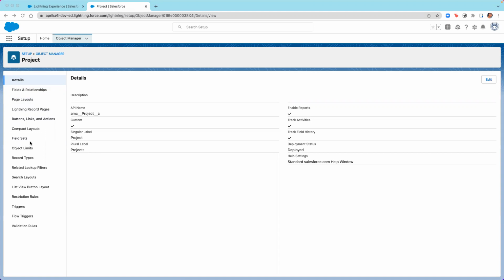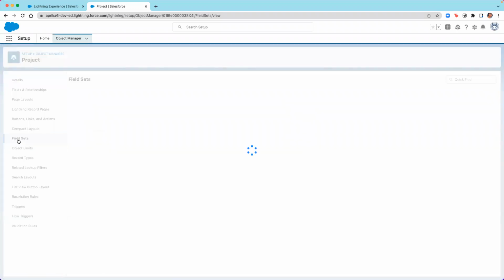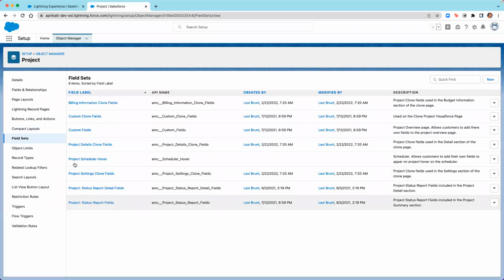So that would be the project, milestone, action, checklist item, and time log. And that's going to control what fields are displayed on the project overview. So under the project, okay, so not the project, that would be the milestone and action.